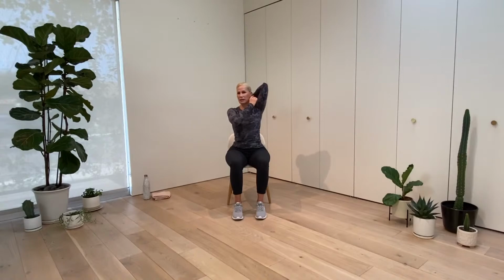Now take your right hand and place it on top of your shoulder. Use your other hand to help your elbow go up toward the ceiling. So that means your right hand is going further and further down your back. Go to the place that you can go sensibly, comfortably, and still have the space between your ear and your shoulder. Don't close that space. See, the space is still there.